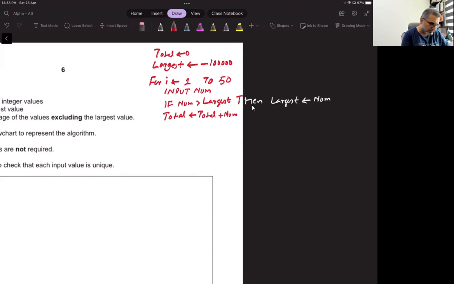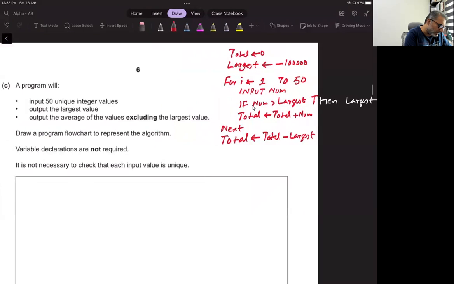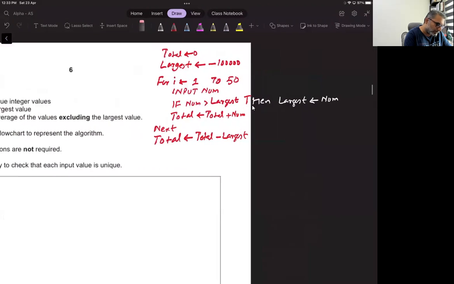We initialize total as well. And then next. Once we get out, we will first exclude, means subtract, largest from total, because they say output the average excluding the largest value. Total is equal to total minus largest.